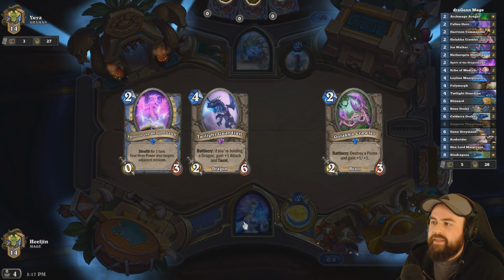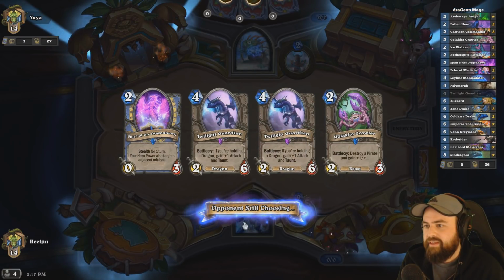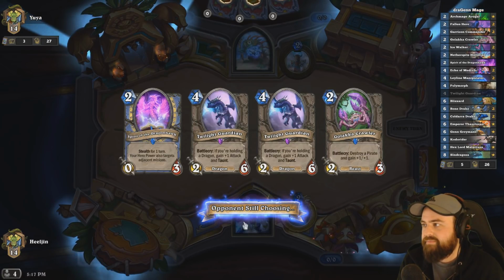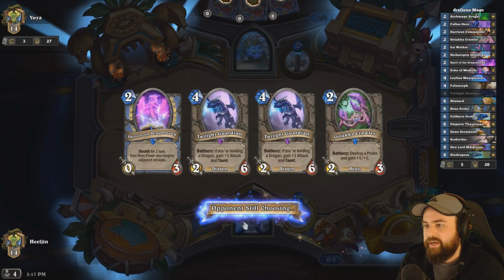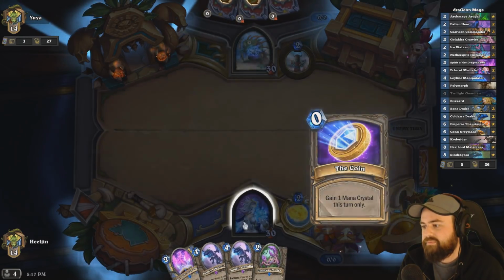All right, we'll keep the early 2-drop. I want to keep the dragon for getting another dragon. Then Spirit of Dragon Hawk is why we made the deck, or we revisited the deck, right? Combos with the 1-mana hero power as well as the Ice Walker, exactly, and technically Fallen Hero as well.